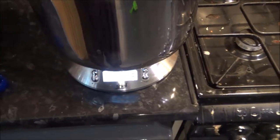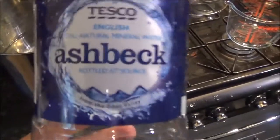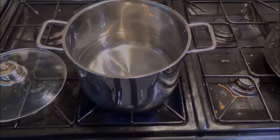The other way I know it's 2 litres is, look, we've got a 2 litre bottle. Ha ha! That's cheating, Roy. The other supermarkets are available, folks.